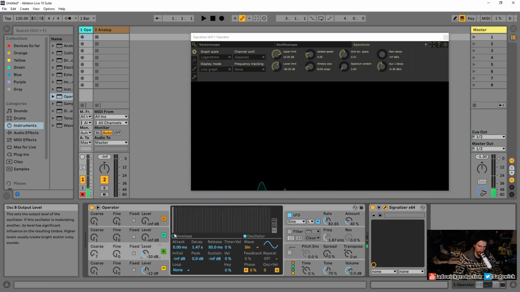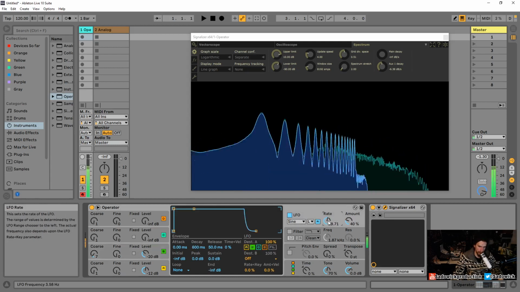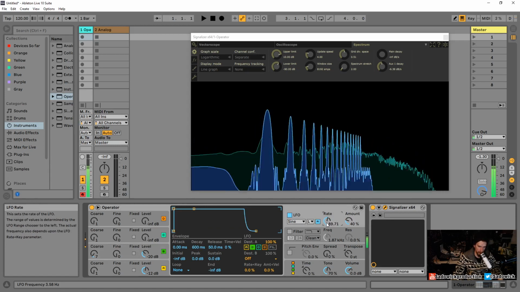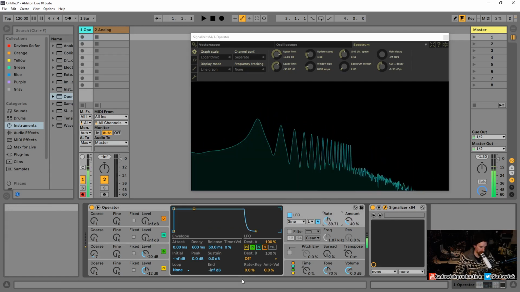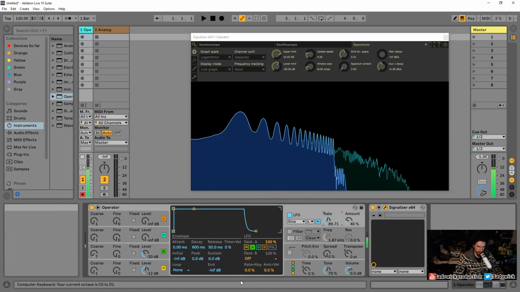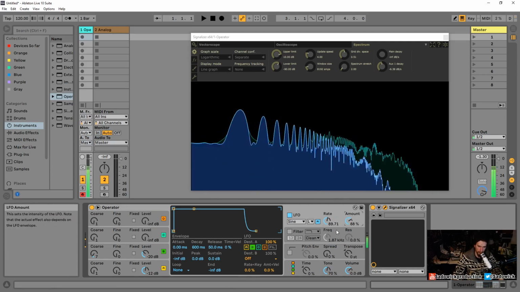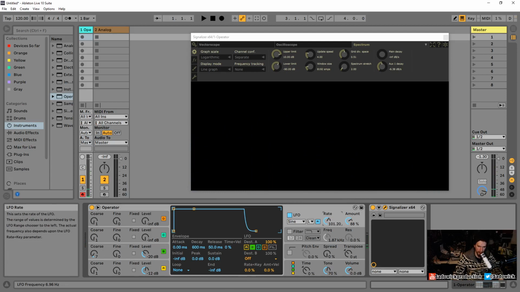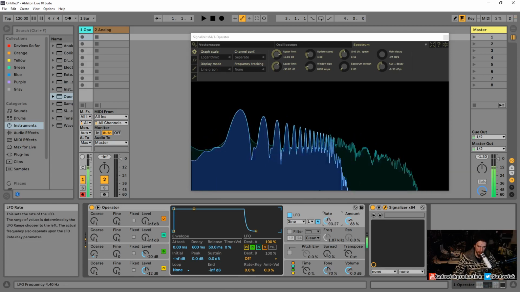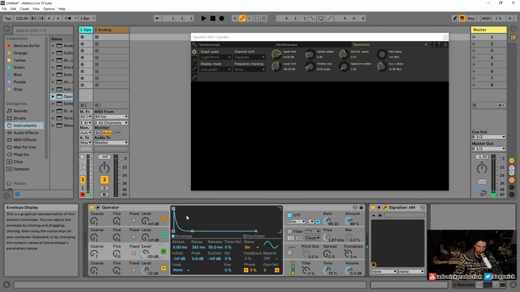And if I have this envelope of oscillator B a little bit tighter, right, we can get some weird stuff there. Bring that up. Right, as an example, it might be a little bit too short.